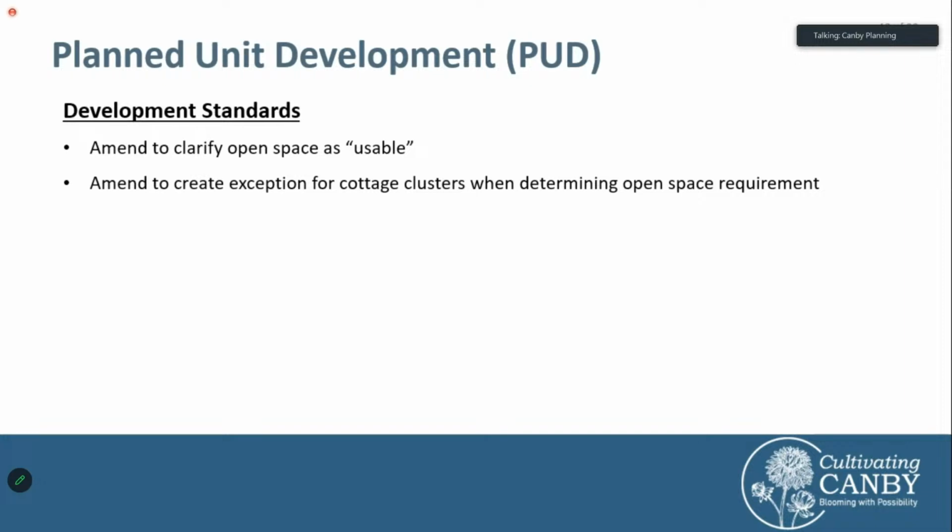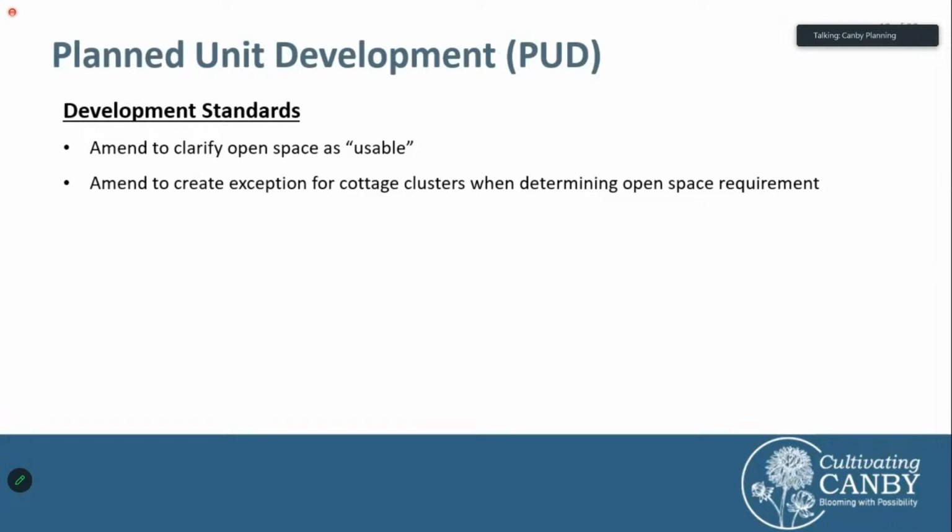But the idea here is that if you have a PUD development that is 20 gross acres, and 1 acre of that PUD is a cottage cluster, when calculating that open space requirement for the PUD, we would actually base it off of 19 acres, recognizing that we want to incentivize that cottage cluster. And so essentially it reduces that overall open space requirement, but recognizing that cottage clusters have their own open space provision. And so there are still requirements for that cottage cluster to have open space, but it gives the ability to basically not double dip for that cottage cluster.